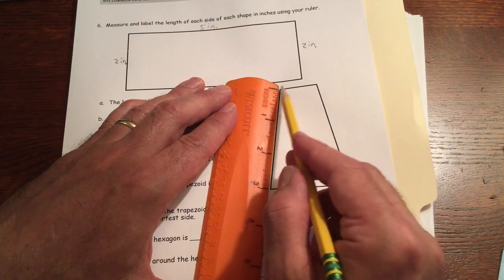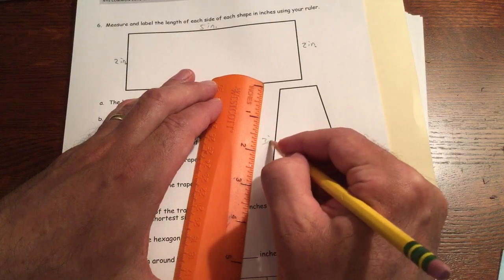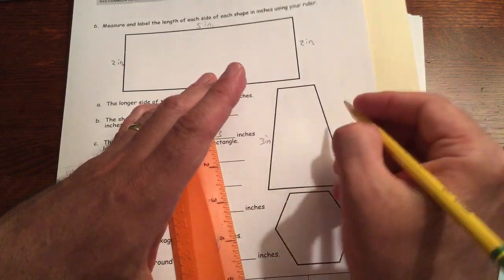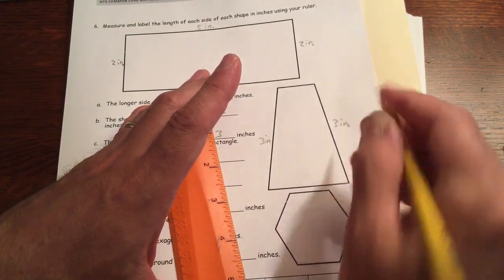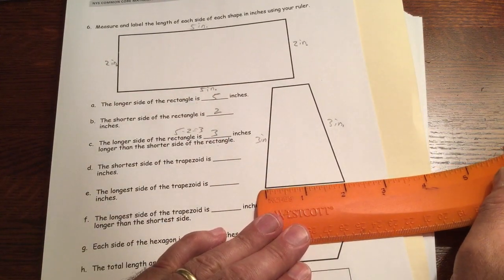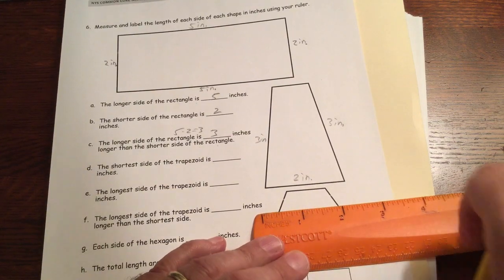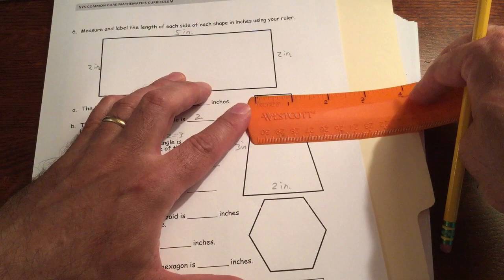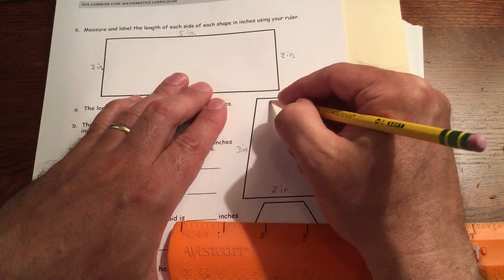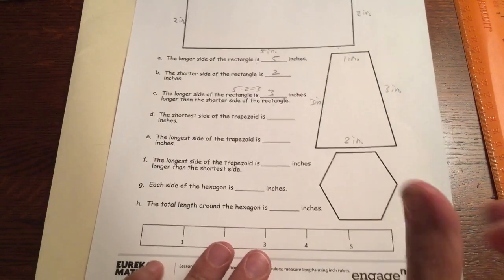So, let's see, 3 inches. We're going to label them anyway, so we may as well measure them. And they are, of course, 3 inches. 3 inches on the bottom. 2 inches. Don't have any room down there, so I'm going to label it inside. And up here, that's 1 inch. 1 inch. And then we have some questions about the trapezoid.